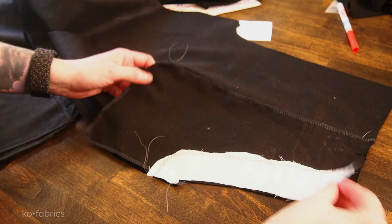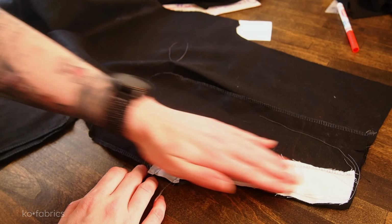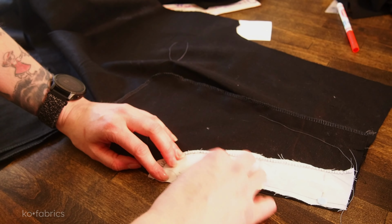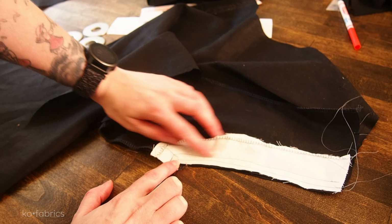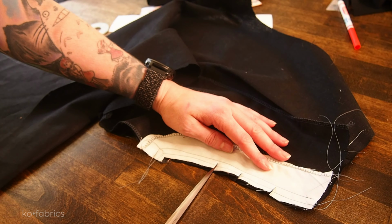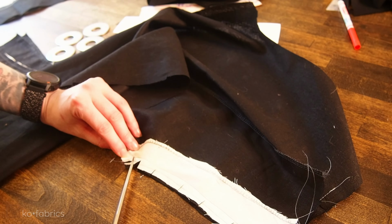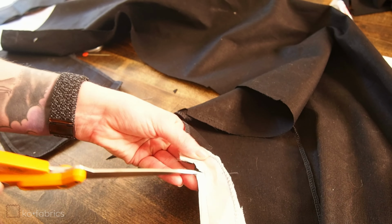Next, we are going to add our inside pocket to the front of the pant. So the outside of the pant on the front piece matches to the inside of the pocket. I'm going to stitch that down, and then I'm going to go ahead and clip all of those corners and trim that seam allowance just a little bit. And so this is going to be our front pocket's inside.